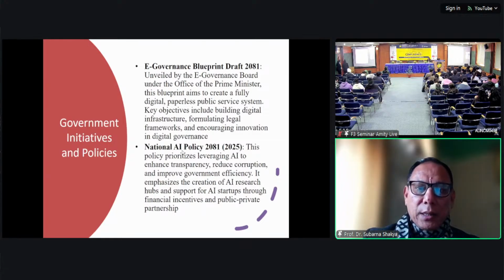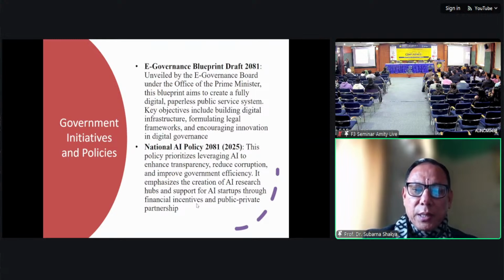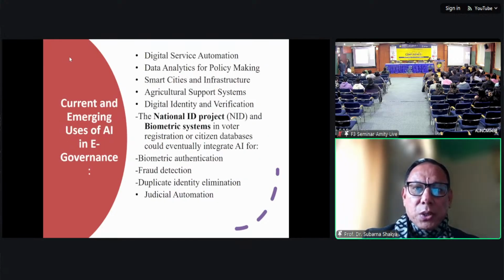Then another is the National AI Policy 2025, a new AI policy in Nepal. This policy prioritizes leveraging AI to enhance transparency, reduce corruption, and improve government efficiency. It emphasizes the creation of AI research hubs and support for AI startups through financial incentives and the public-private partnership (PPP) model.